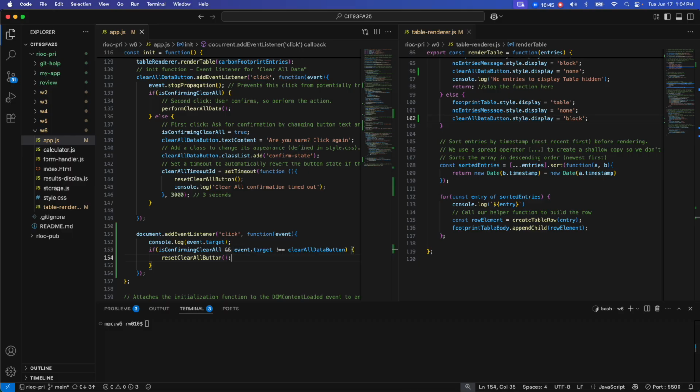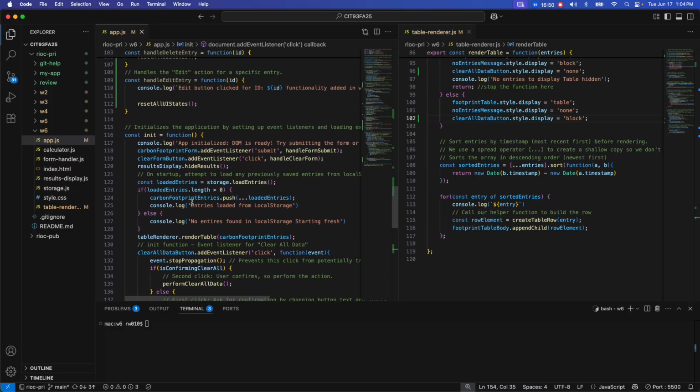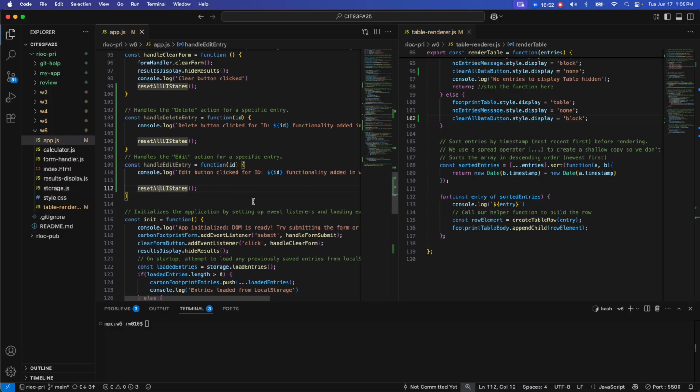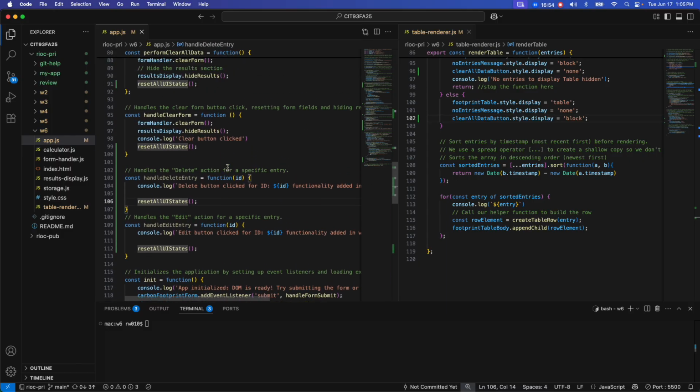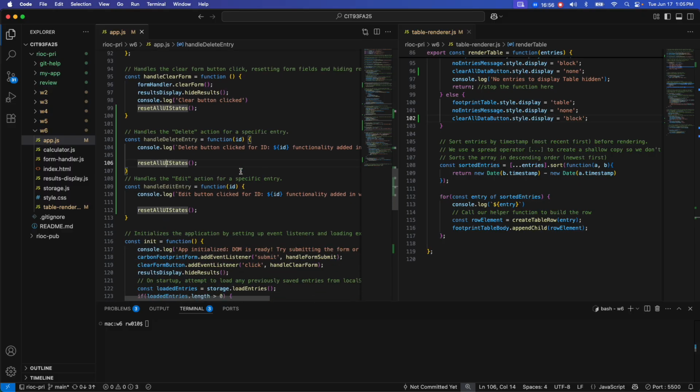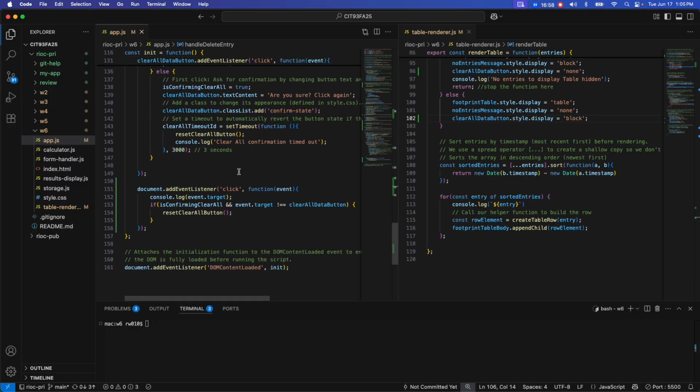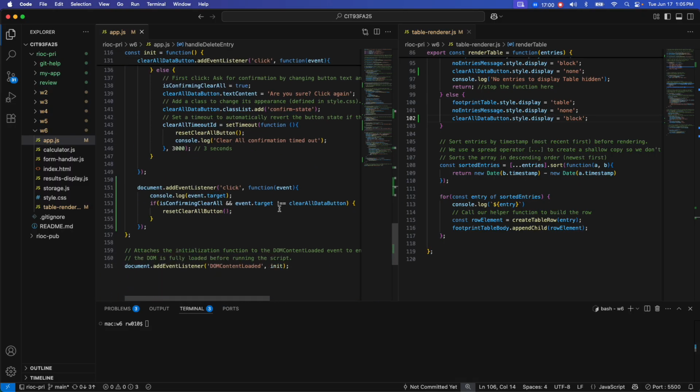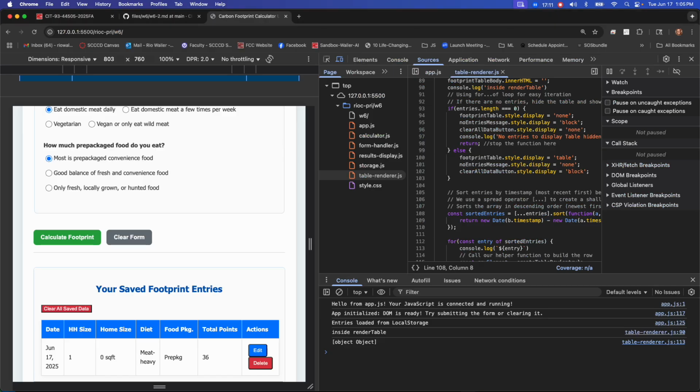Now again, you might wonder, Rio, you've set up this function. I said it earlier, but it's worth repeating. You've set up this inside of anything that handles a DOM. But in this case, we're capturing for a specific condition related to this confirming clear all. So why not just call it directly? So let's actually see this in action.